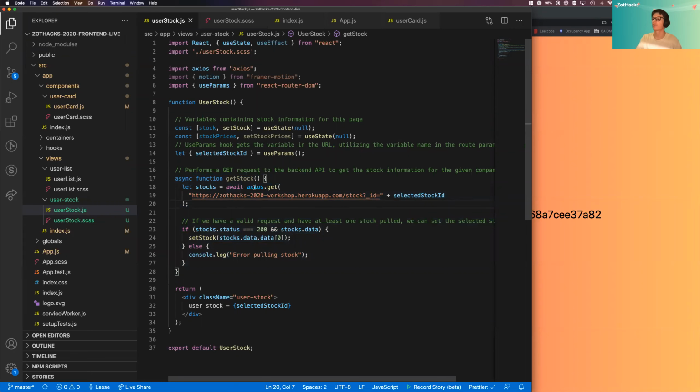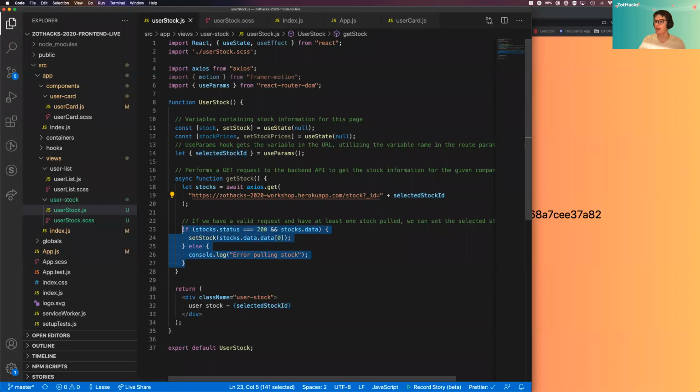So we also have the axios.get. We see that Axios is imported at the top here. It lets us have this nice syntax for getting information. Similarly, if you wanted your application to post information to the server, you could do axios.post and post information in the body, but we're sticking with .get right now. We're appending the stock ID. So, we can render the stock ID right here, but we can also just use it in the other functions. We're getting the stock ID and we can use it in the API endpoint to pull that information.